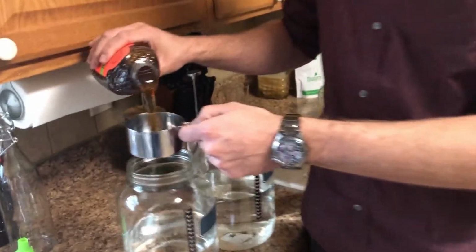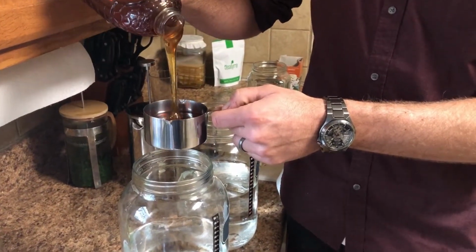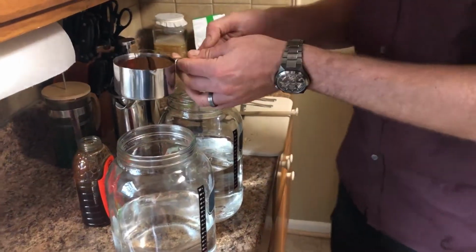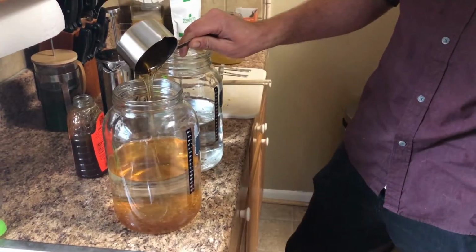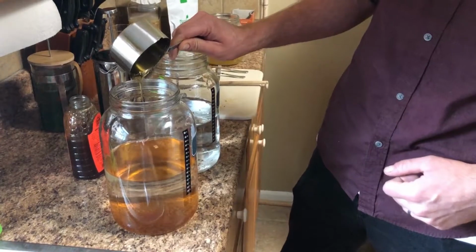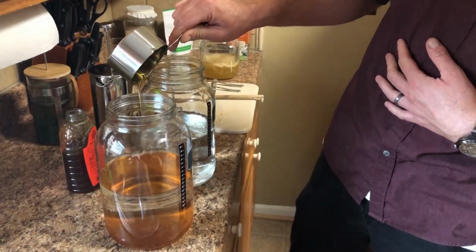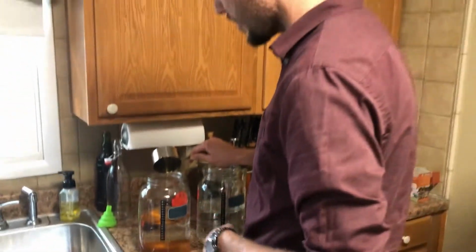So I'm going to go ahead and add 1 cup of honey. And this is only for a gallon. So if you do less than a gallon at a time, you will not need this much honey. You'll also see other people might actually use less anyways. You'll see anything out there for a gallon from 2/3 of a cup of honey to a whole cup. I use a whole cup because I love honey. I love the taste of it. So 1 cup is more than enough. You just don't want to go over.